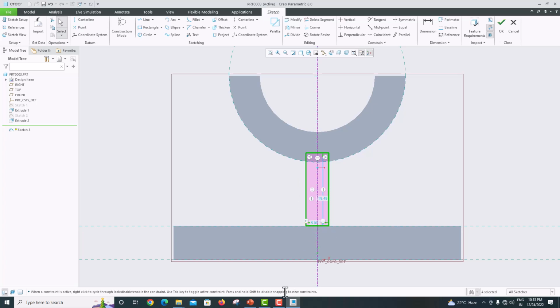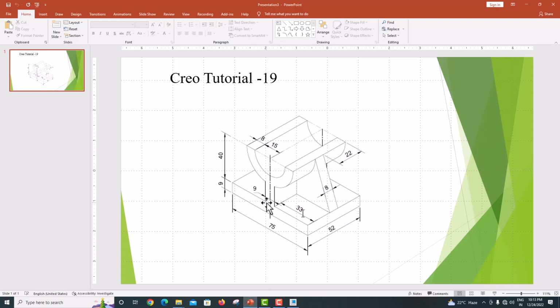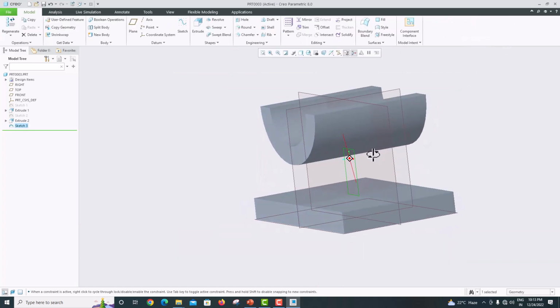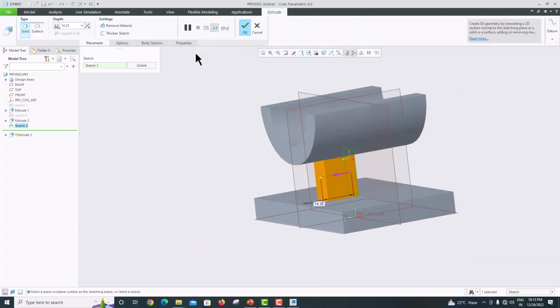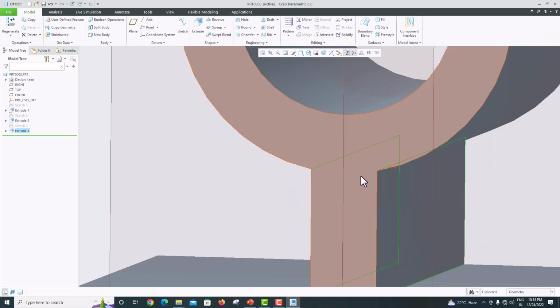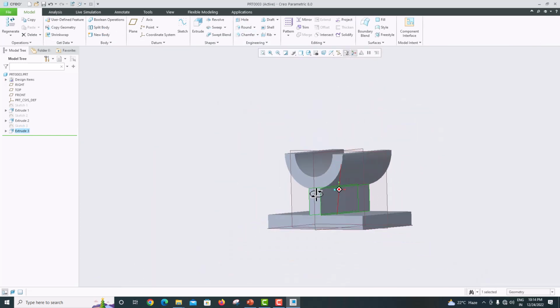Now this thickness is 9 mm. This height is up to this, so that we have extruded this also. So this is just keeping 9 mm. This is symmetric 9 mm. Then click OK. Just rotate it. Go to extrude. We just want to extrude into symmetric direction. This extrusion length is 52. Just enter. Click OK to continue. Now you can see perfectly we have created this rib.